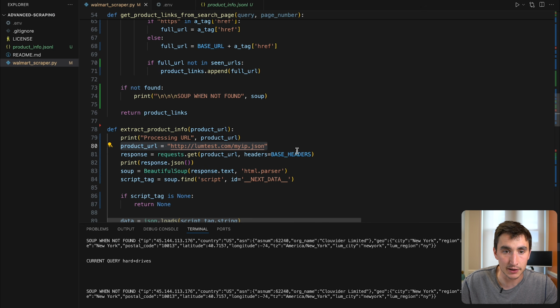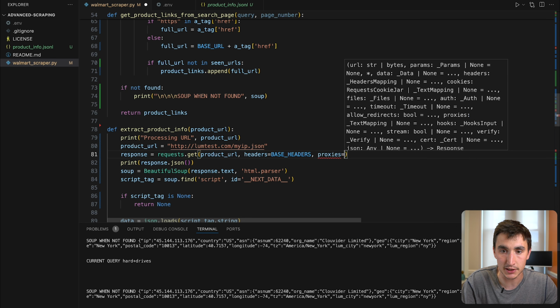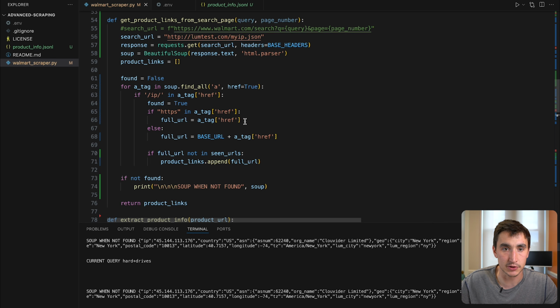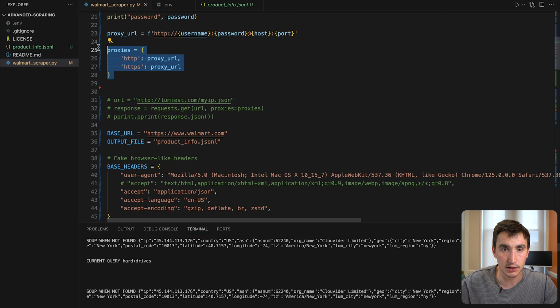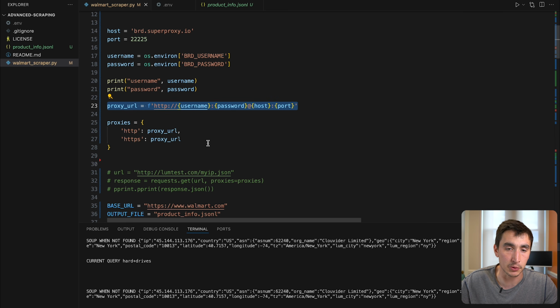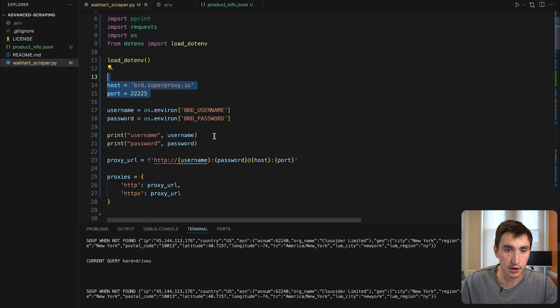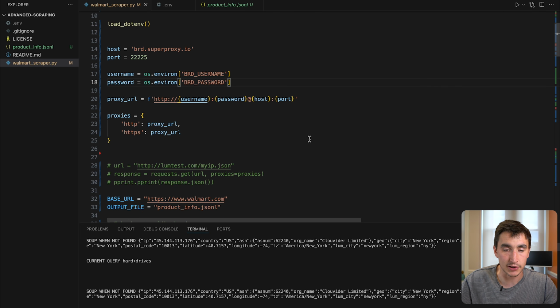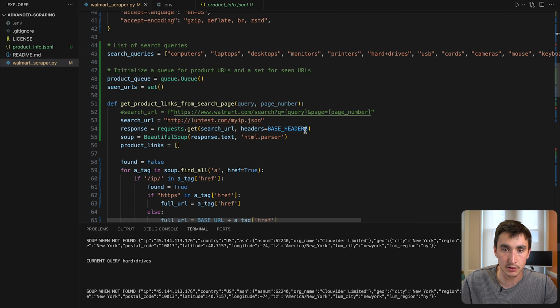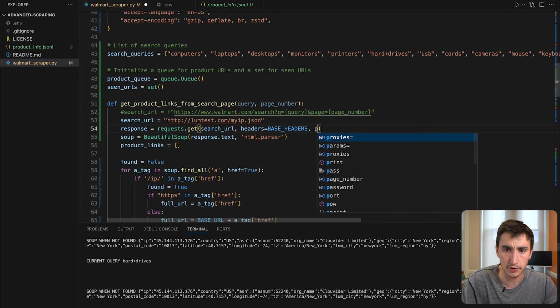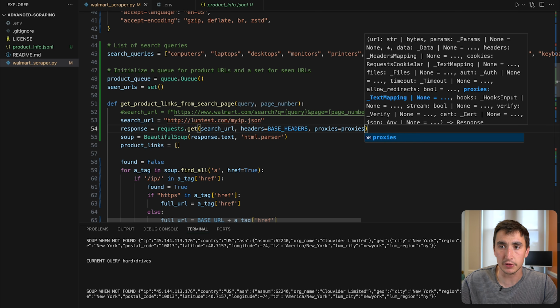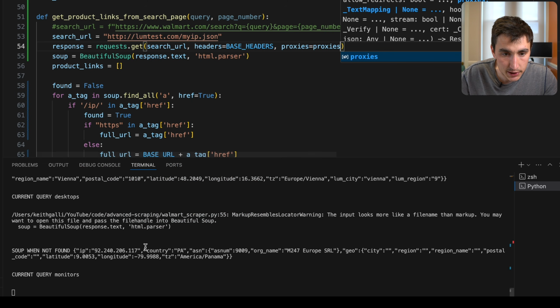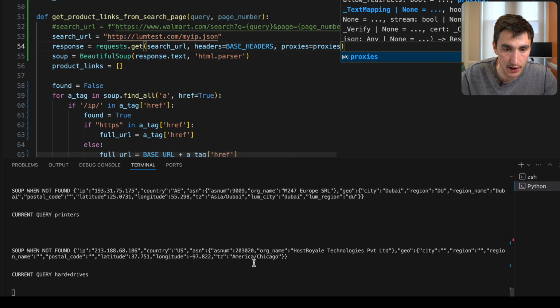But if we then decided to insert proxies equal proxies, so we set our proxies here, based on this proxy URL, which contains our username and password and the host info. Then after saving that and including the proxies in both of our requests, when we start printing things out, we see different IP addresses every time we send.